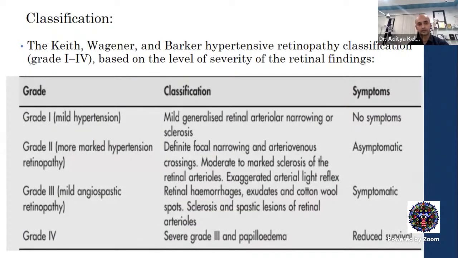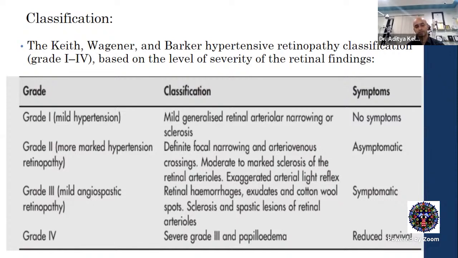Coming to classification of hypertensive retinopathy, there are different types of classifications. First of all, the most commonly used is the Keith-Wagener-Barker hypertensive retinopathy classification. And there are different grades. Grade 1 is the milder hypertension, where it's a generalized narrowing of the vessels, as you saw in the previous picture. Then comes grade 2, where the hypertensive retinopathy is more marked, and there is focal narrowing, plus you can see the crossing changes like Gunn and Salus's sign and exaggerated arteriolar reflex.